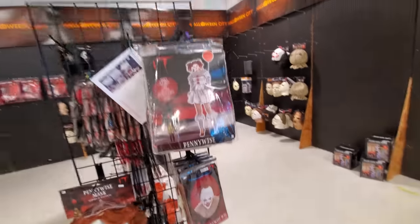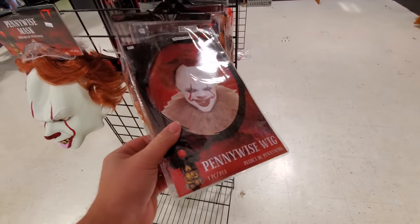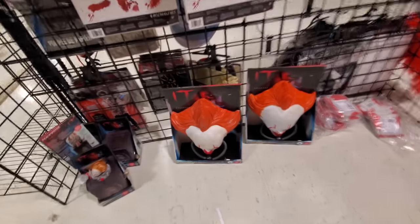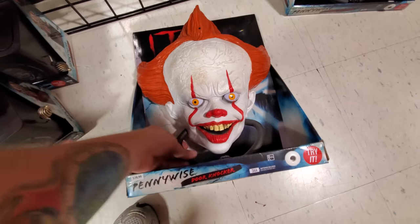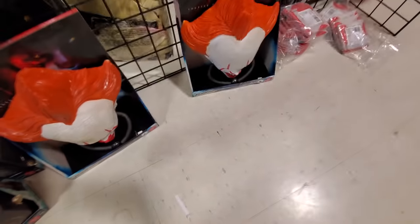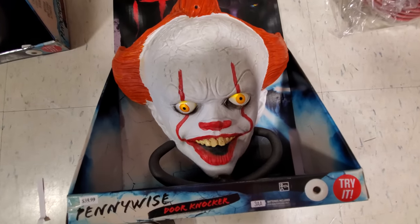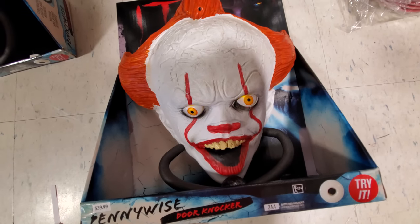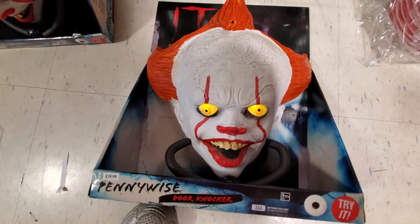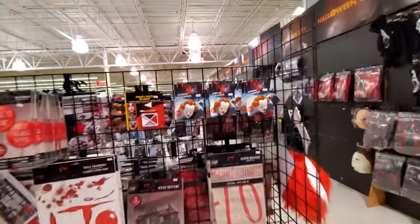That one's not too shabby — it's kind of thin. Here's a Chucky. A Pennywise wig if you wanna do your own makeup. Oh my god — Pennywise door knockers! This is totally awesome. Does it do anything? Oh, 'try me.' Crap, it's not working. Let's try this one. 'For seven years I dreamt of you. I crave you. I have met you.' That is pretty creepy. That's really cool. Oh my god, they have so much Pennywise stuff here.